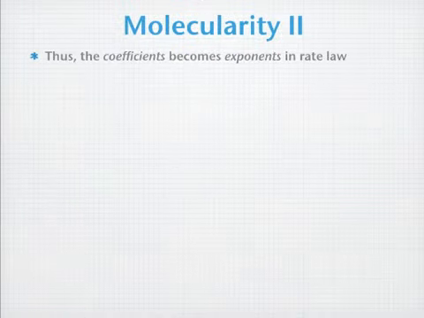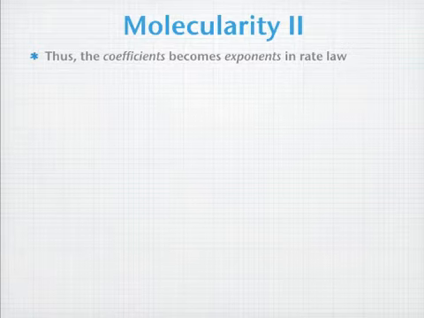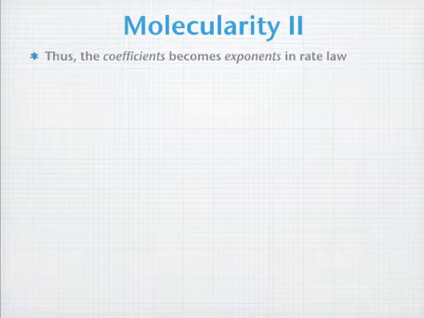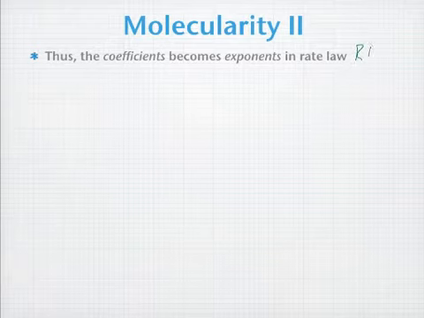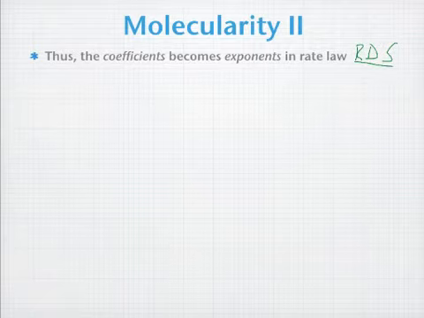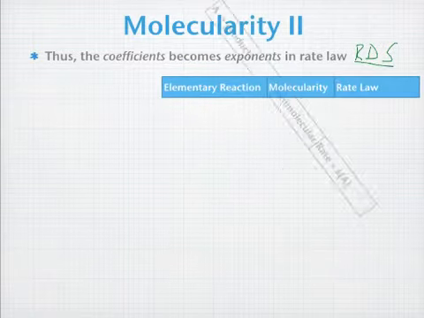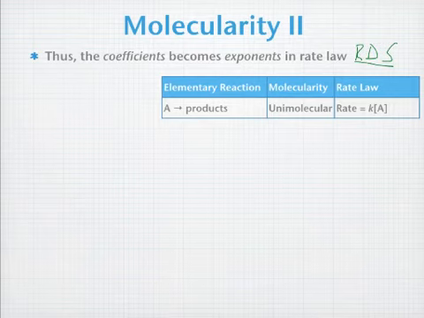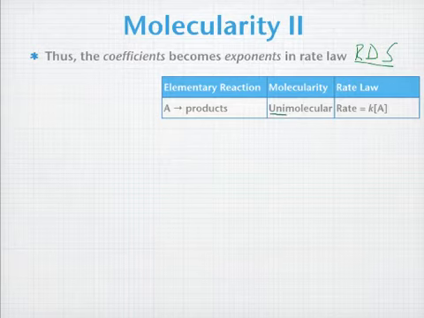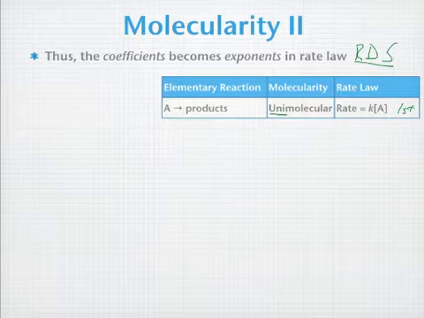There are a number of different ways to get to the different molecularities, and what everything is going to indicate is that the coefficients in the rate determining step, and this is always for the rate determining step, are going to indicate the exponents in the rate law. So we can have a unimolecular reaction where one reactant is present, and this is going to give us a first order overall and first order in A reaction.